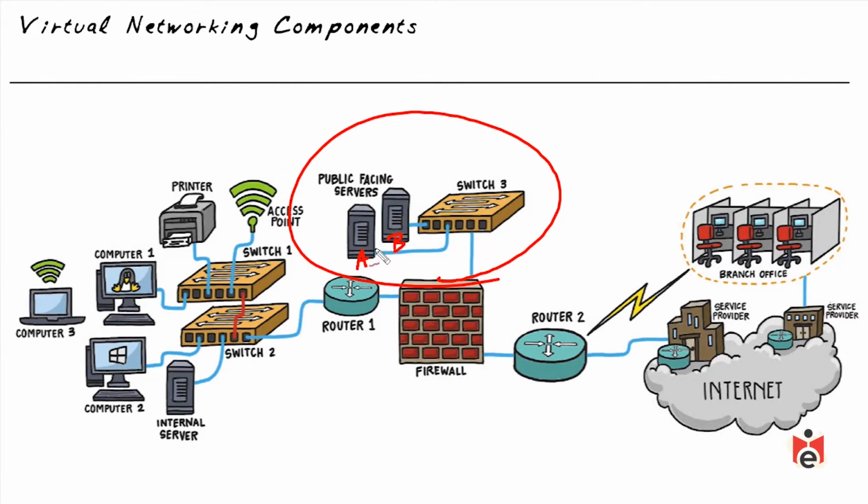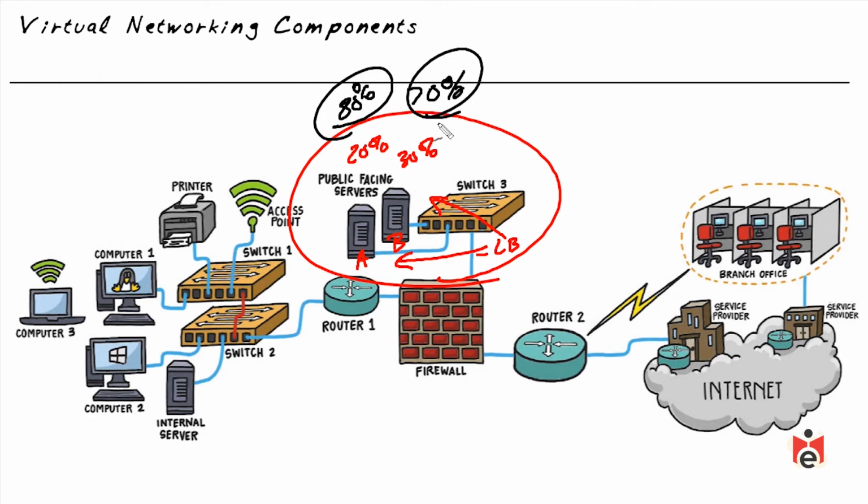And if both these servers have the same exact content on them, and maybe we have a load balancer with the intent of sending some sessions to server B and some client sessions over to server A, we can still have a situation where server A is at 20% utilization and server B is at 30% utilization. And what's the problem with that? Well, you may say, Keith, there's no problem. They're both underutilized. So what's the problem with that? Well, on server A, we have 80% capacity that's going unused. And on server B, at this moment in time, we have 70% of utilization or resources that are unused.